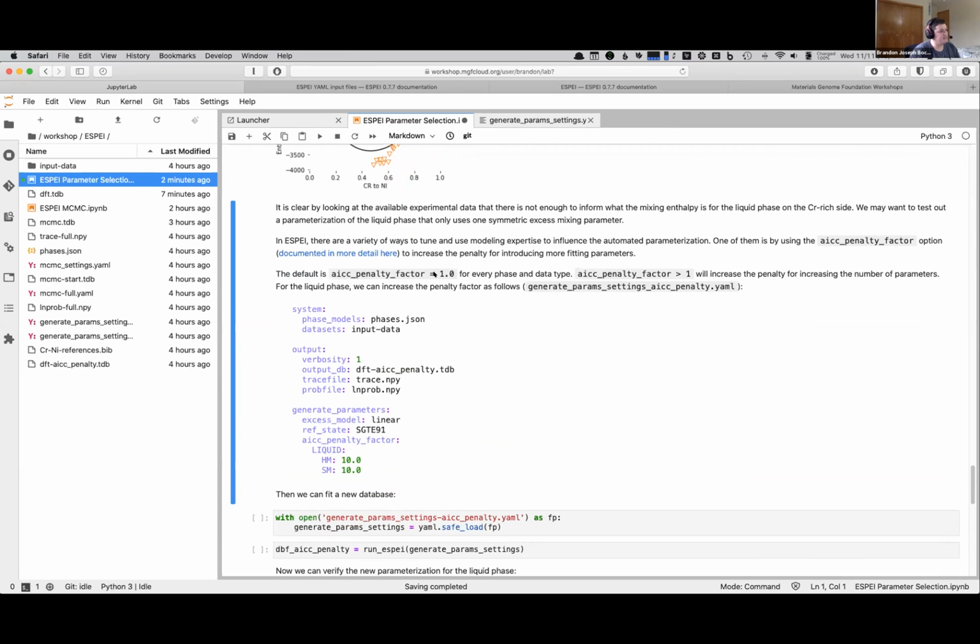So this is an additional penalty multiplication factor on that AICc penalty. And so if you increase this penalty factor, you can influence the AICc best fit to have fewer parameters because you're increasing that penalty. And you can do the same thing the other way. You can decrease it and then influence more to get more degrees of freedom.